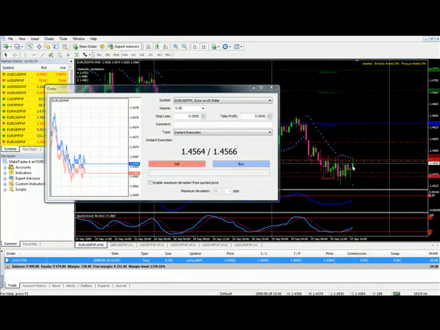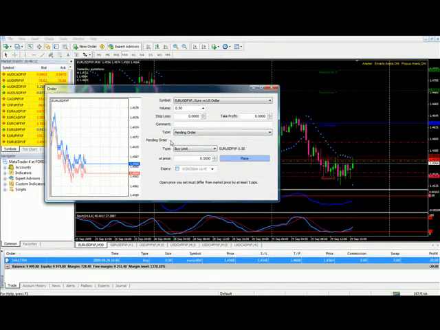Say that a trade alert came out and it said we are going to sell it if it gets up to this pivot level. We're going to sell it if it gets to 1.4632. Okay, so obviously you can't enter in right now because we're at least 30 pips below that. So what you want to do, instead of instant execution, which is what we did before, is a pending order. So you go ahead and click on pending order, and another box is going to pop up.